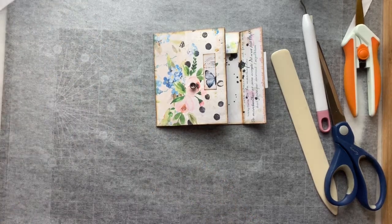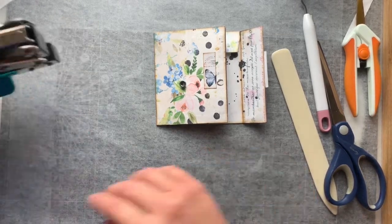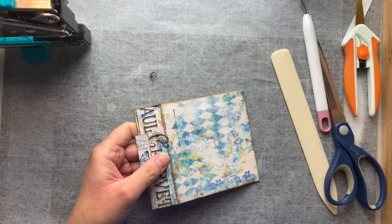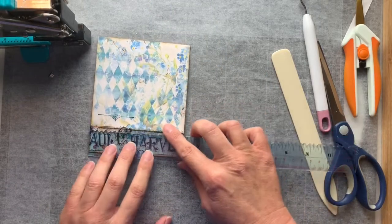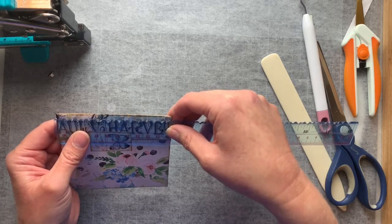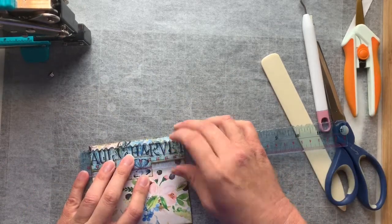Okay, so what I might do... Keep your fingers crossed, guys, because this usually doesn't go well for me. Oh, golly. So I need to work out where I want to put it. And I'm thinking between the writing and the edge. So about there.